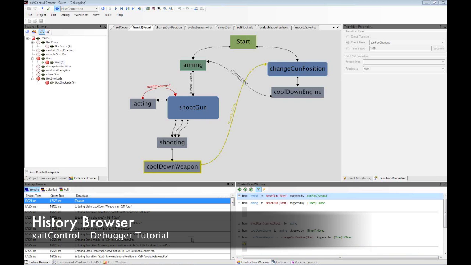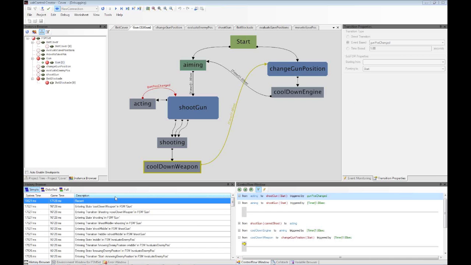Then down here there's the history browser dockable. This allows you to trace the execution of the state machine instance. It shows you a list containing the states and transitions that have been visited by the library. At the top of the history dockable, you can see three buttons called Simple, Detailed, and Full. These buttons allow you to switch between different views on the history. And when you select the simple view, like it is here, then the history dockable will show a trace of the history that only contains state accesses and transition accesses.